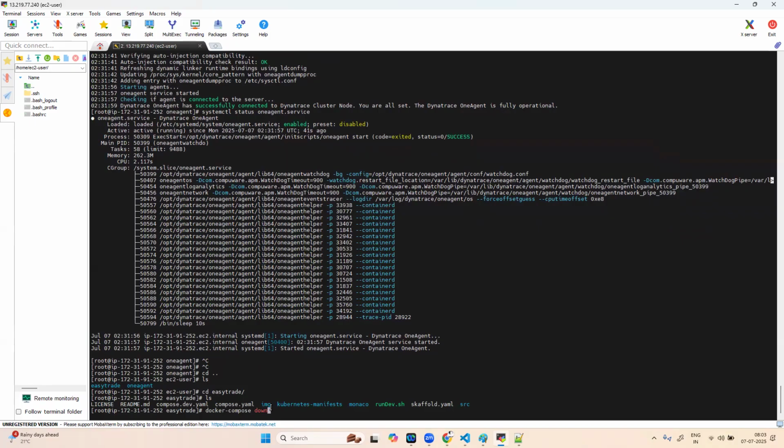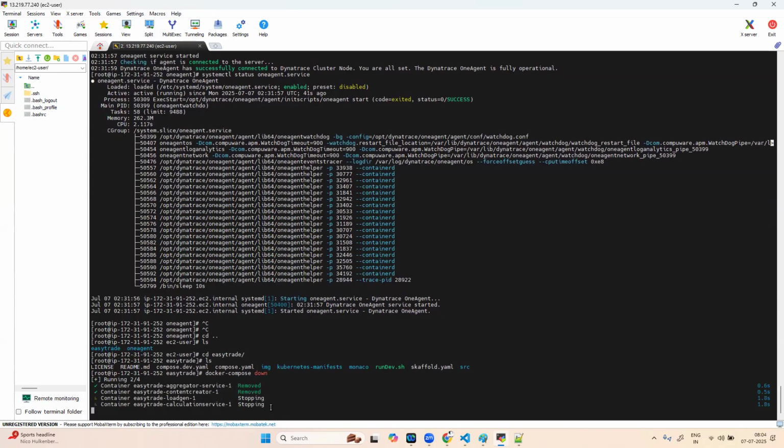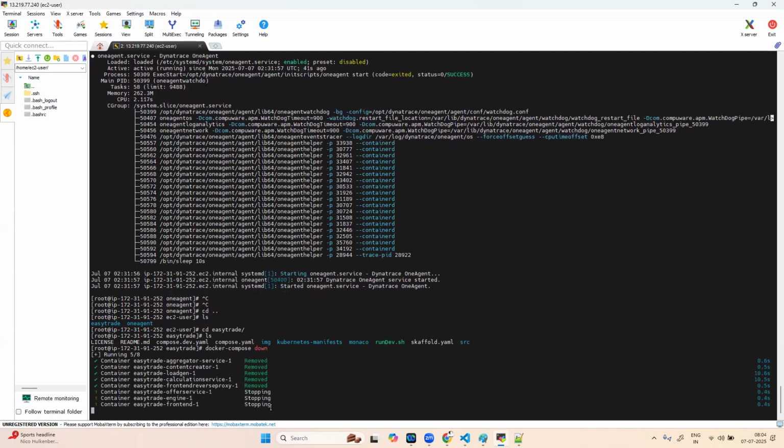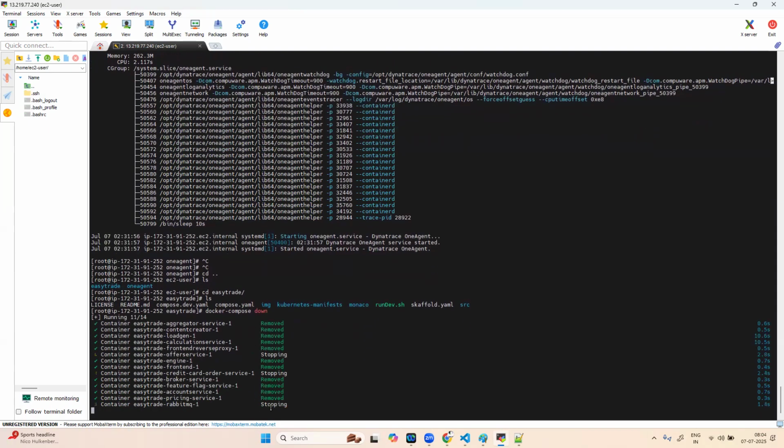If you run them individually, you create a Docker network and run them, then you have to stop all the services individually. Because we are running as Docker Compose, we have combined all the services. So if I do docker-compose down, all the services go down entirely because they are combined. Now if I do docker-compose up, they all come up. That is the benefit of Docker Compose.